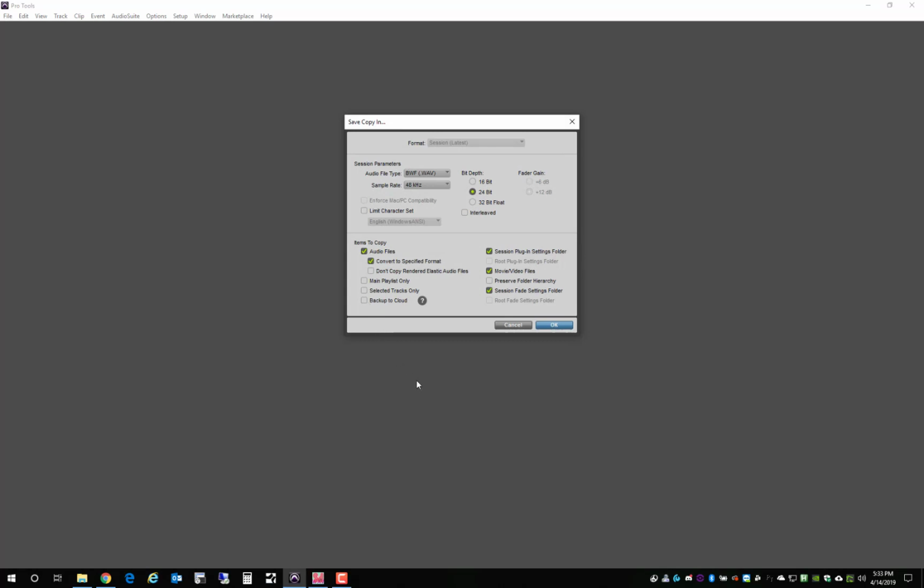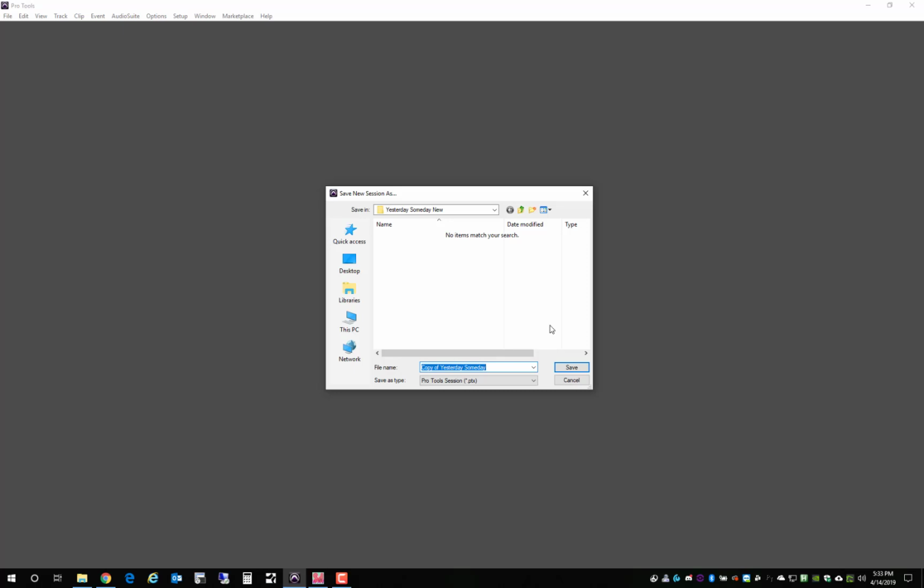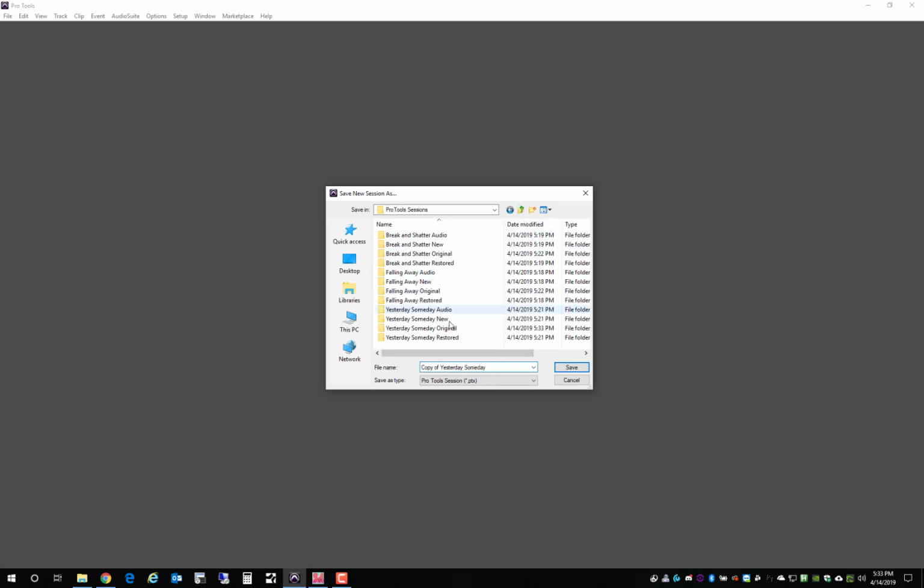And I don't want to back it up to the cloud, but all of these other settings look right to me. We'll double check in just a moment to make sure that we've got 24-bit and 48K sample rate. So hit OK. And I'm going to save into the restored folder.